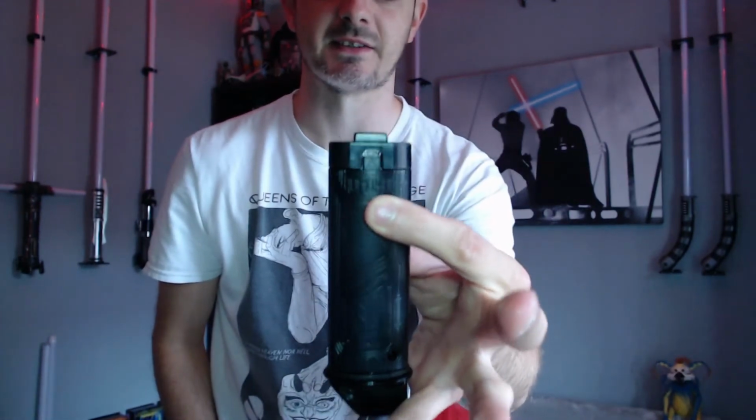This is a rechargeable battery pack. This is different. This is unique to this saber. We've not had anything like this with a Hasbro saber so far. A lot of the custom sabers go off this kind of technology, using a rechargeable battery pack. It's much more economic. It's much better for the saber because there's no chance, as far as I know, of this leaking, causing damage to the internals.